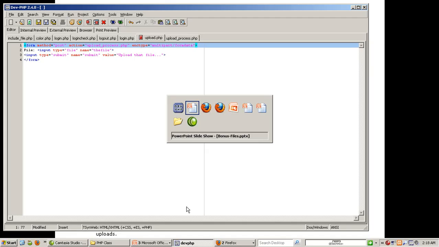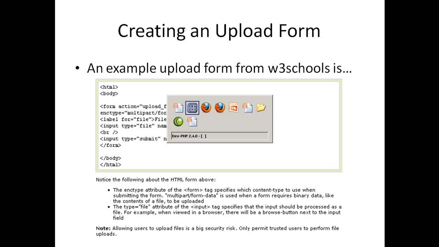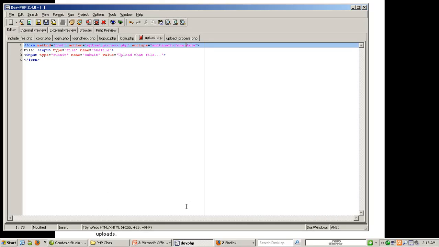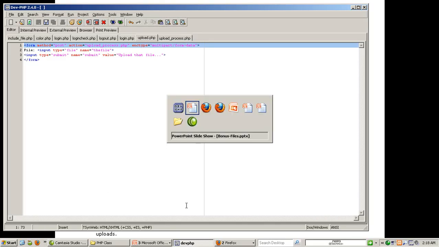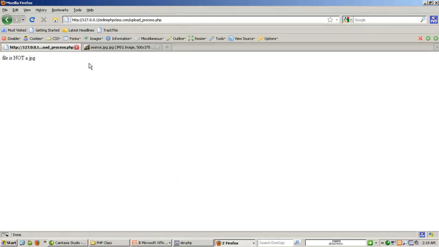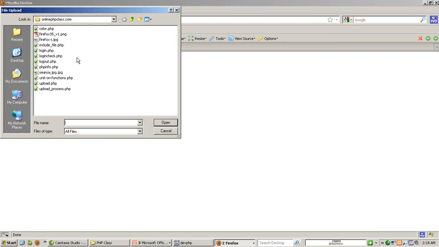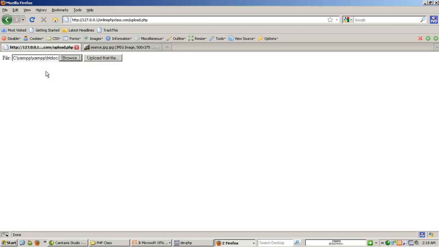Is that the way it is? Form-data. Alright. File is a JPEG.